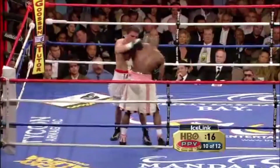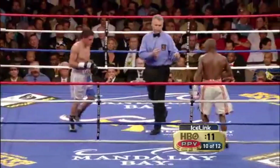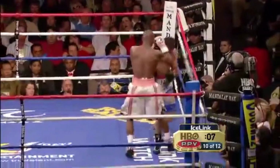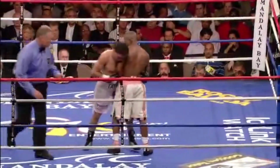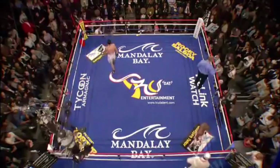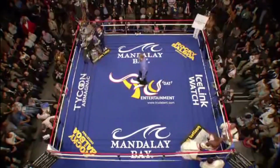Well, I would like to see Floyd still fighting Margarito, and not just say it because I manage him. I would like to see him fight the IBF champion, Kermit Cintron. Cintron is long-armed and hits hard with the right hand. Does he really have the sophistication? He's a big man, 5'11", and a good puncher. And Margarito is too, because he will not do what he's doing tonight to those guys. Ten rounds in the books. If something different happens, we'll let you know.